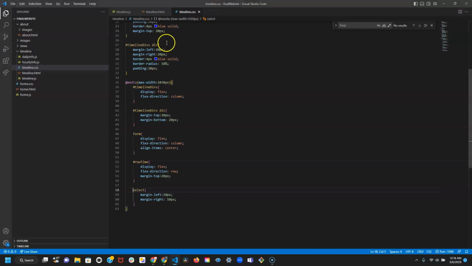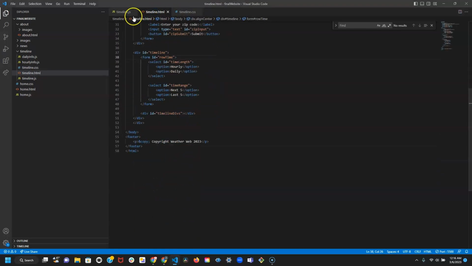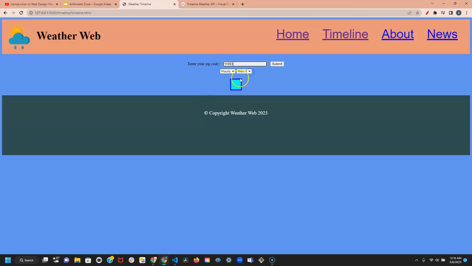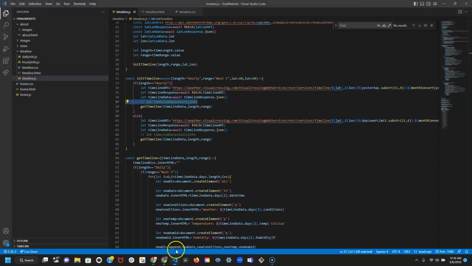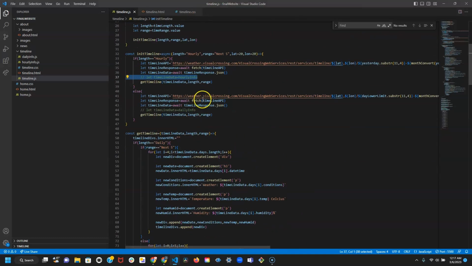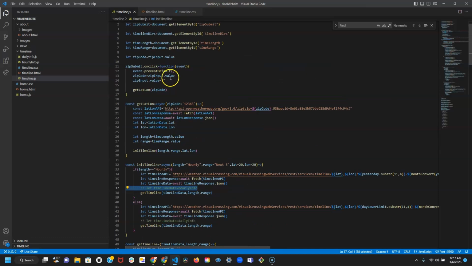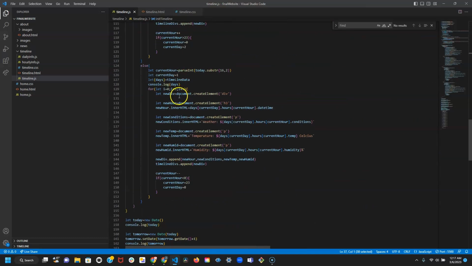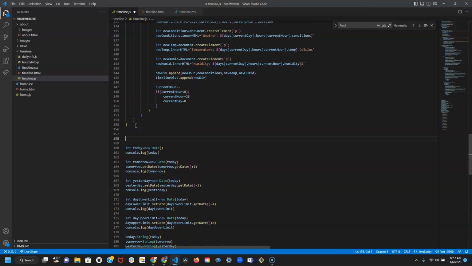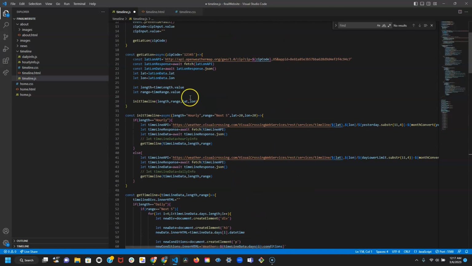Alright, so now I can finally get rid of all this dummy data, turn it back into the actual data, and we finally got a working timeline. So if you want it to always initialize the timeline upon visiting the website, what you can do is somewhere in your code, like literally anywhere, like let's say right here, you can call one of these functions.